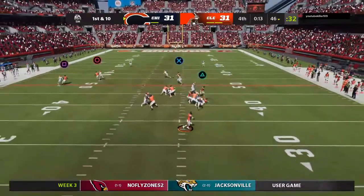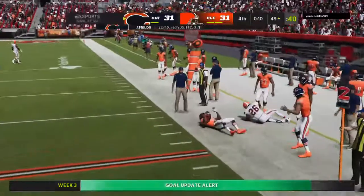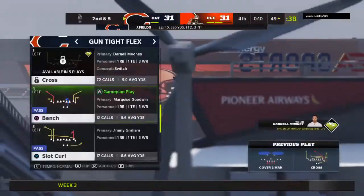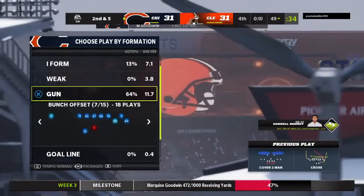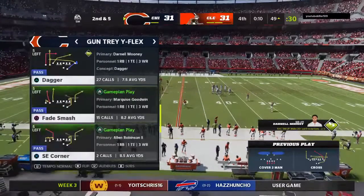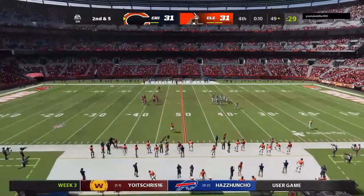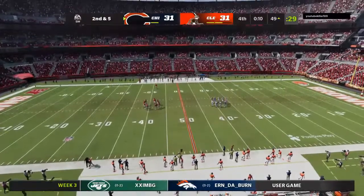First down, it's Fields. Man open, it's Goodwin. And he's able to take it across midfield before going out of bounds. 5 yards on the catch there, brings up second down. And we've seen him have success earlier on with the ball in his hands because he is a get it in space and make a play kind of a receiver. But that time, they closed on him quickly and held him to a short gain.